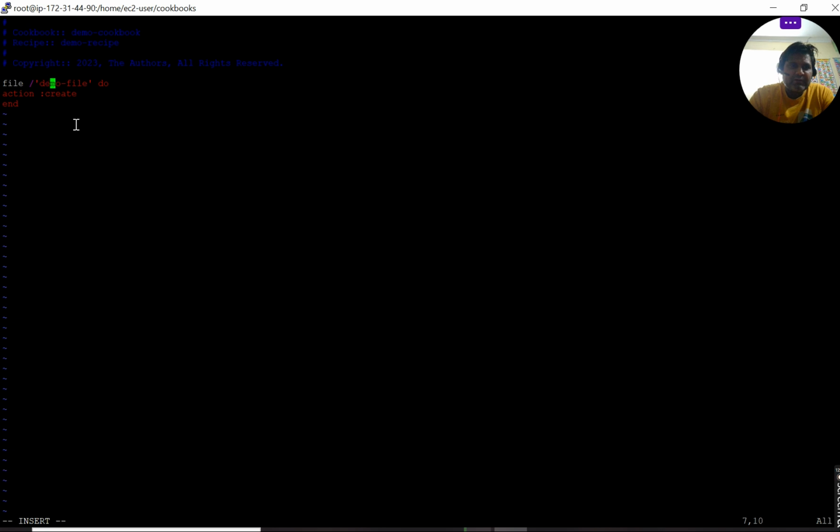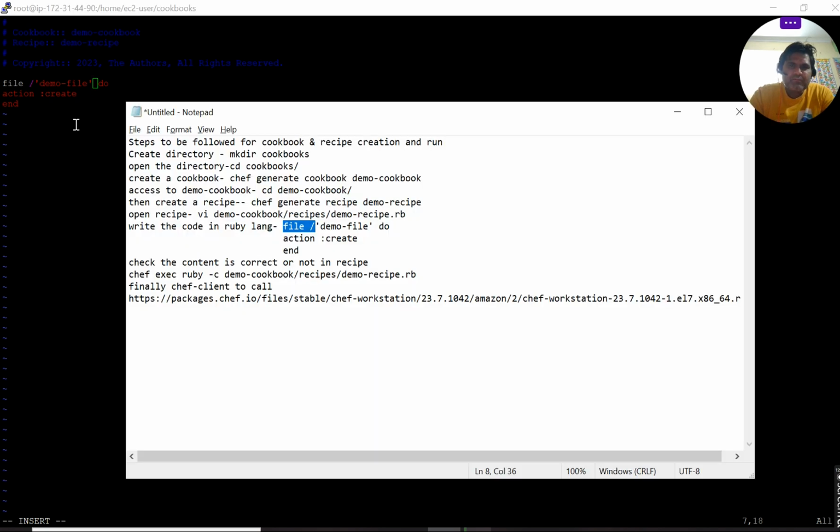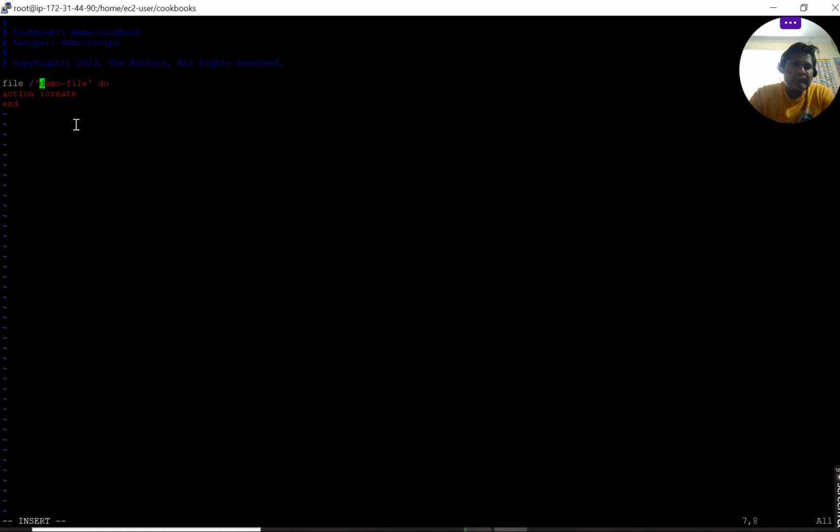That was the problem actually. The first code was right actually. So file, demo file. So make a file. What will be the name of this file? Demo file. Action. So we are telling the recipe to create a file, and press escape on your system and :wq.